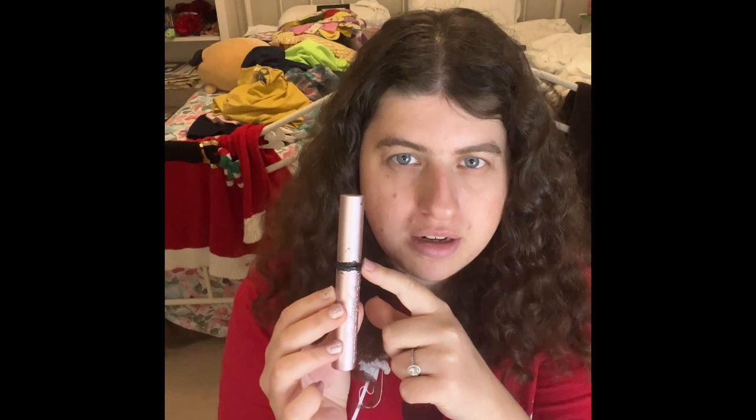I'm going to see how far I am on this one. This one is not done yet, but when I do get every bit of this out, I'll put it in my empties and grab another mascara for my makeup bag. There are so many other mascaras I've never tried before. If you guys know any good mascaras you really love and recommend, please let me know in the comments down below. Seriously, I love this mascara.